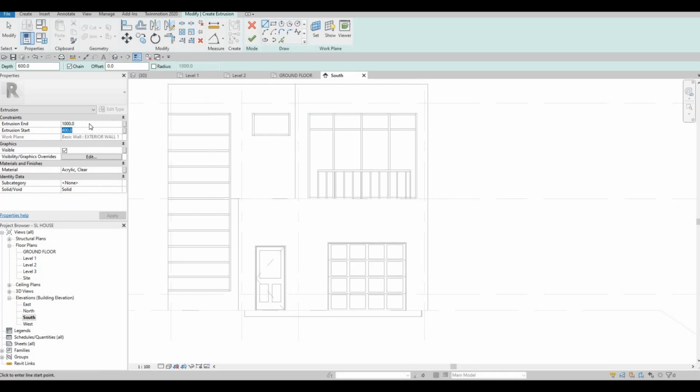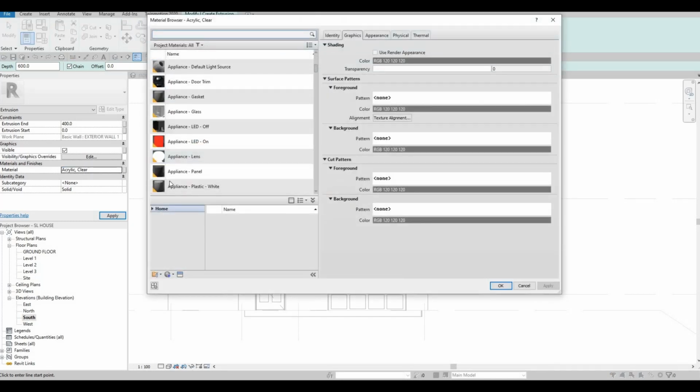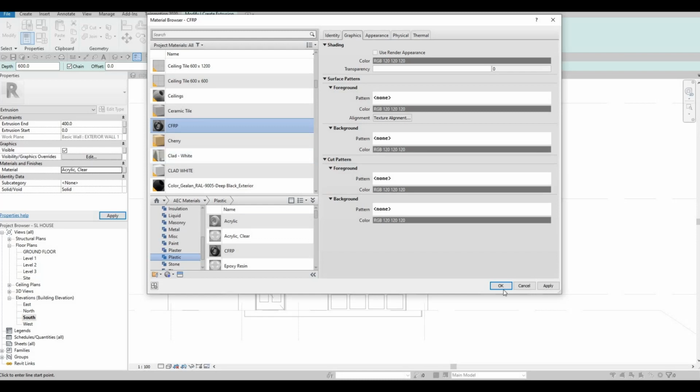We're gonna start from 0, and then here we're gonna extrude it. Let's put 200 for now, or maybe 400 for now, and then we could just edit that later on. Here under materials, we need to set the materials to something, and let's go to plastic and then make it this one for now.